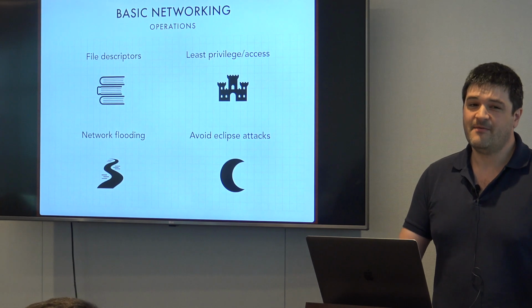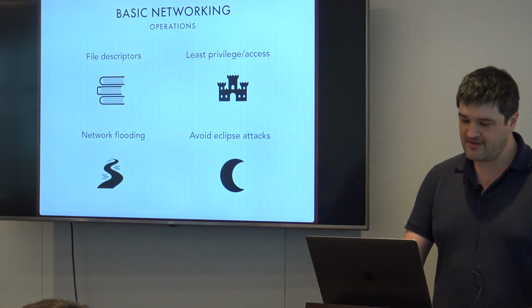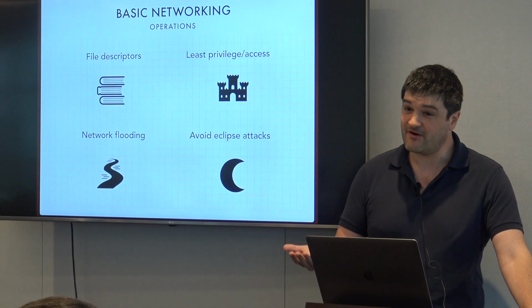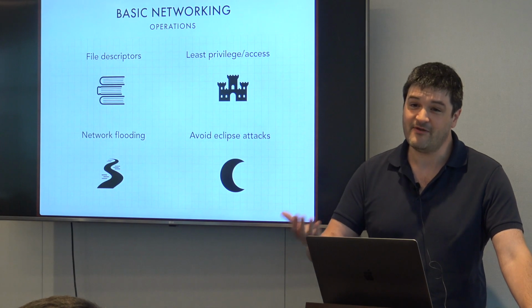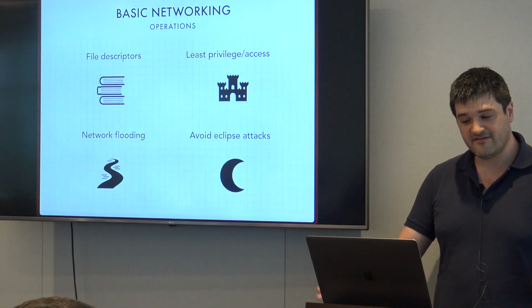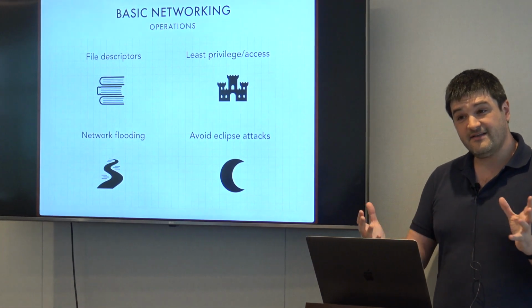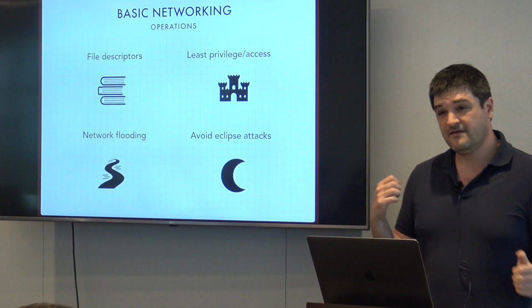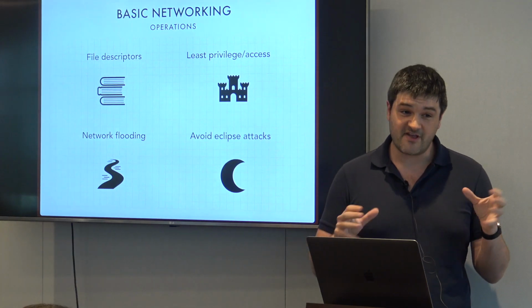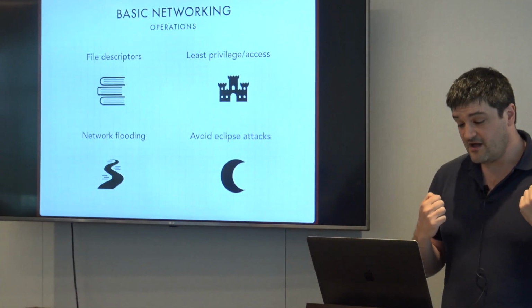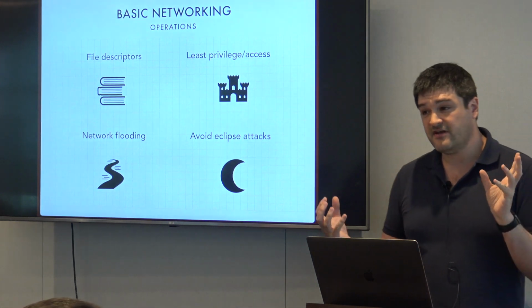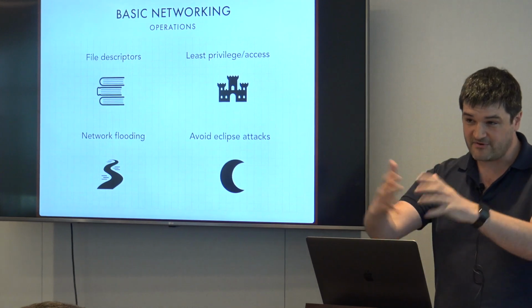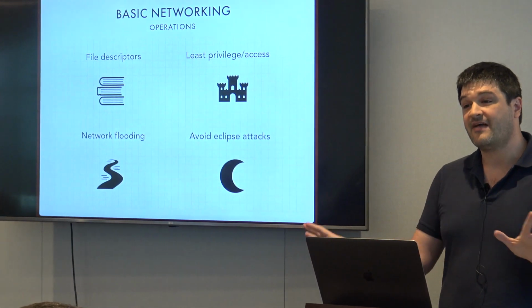Okay, so some other super basic things about deploying your node. If you're a routing node, you should think about this as if it's a server. It's serving customers and they're paying for your business. So ideally, you should try to have good uptime. The way you can achieve that is to make sure that your file descriptors are set up in a way that's consistent with a server. Make sure that you have flooding protection, just basic networking problems. That's something we saw at the start of the Lightning Network, that people were flooding servers at the networking stack.